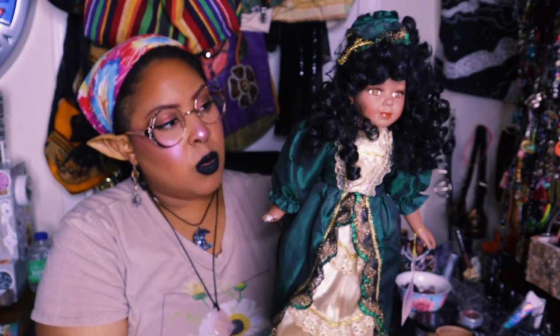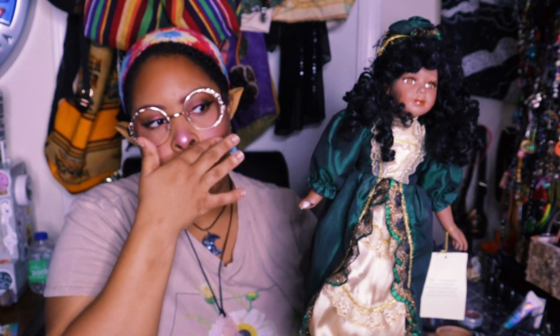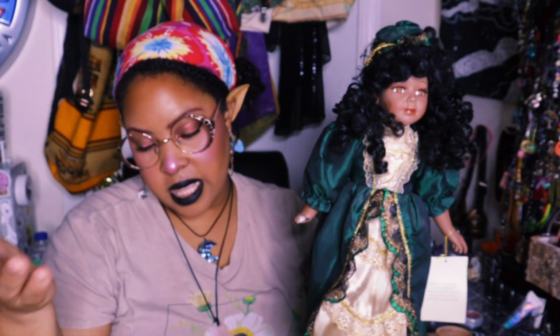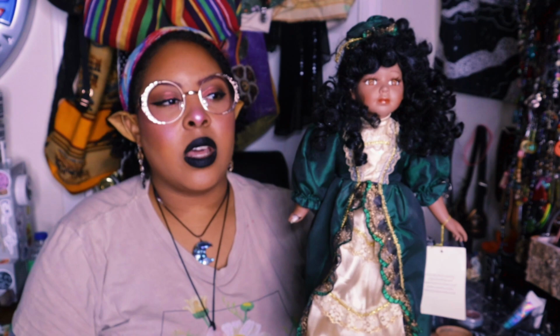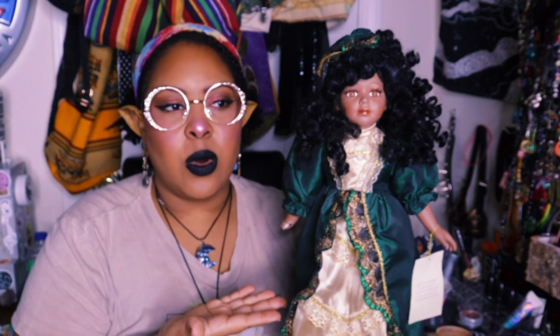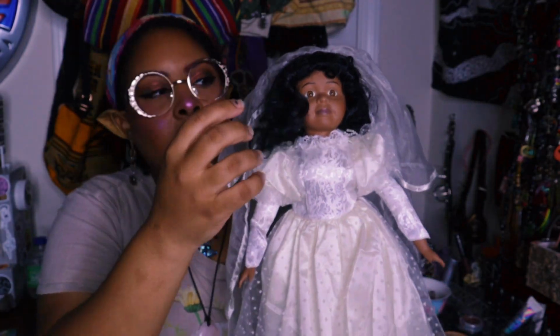I would love to be able to take some clay to repair her hand. I've often heard that hands are one of the hardest things to portray in art, so we'll see how that goes. I can make a speedy, quick video on it if anybody wants to see that. So here is Whitney. She's the only one with a name that I know of, by the way. So yeah, next is this beautiful wifey doll here.